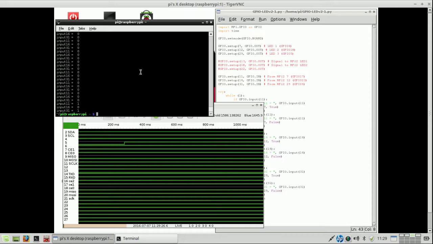The schematics I had drawn show that the first two are dependent on each other, which indicates that GPIO 17 goes to GPIO 18, pin 11 goes to pin 12.